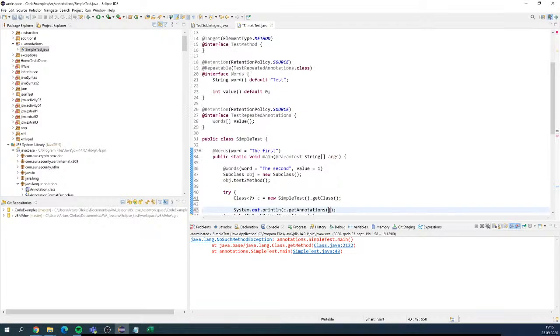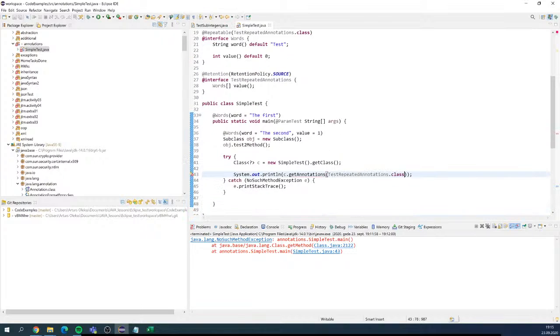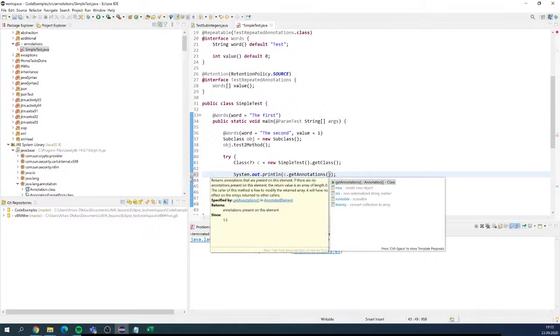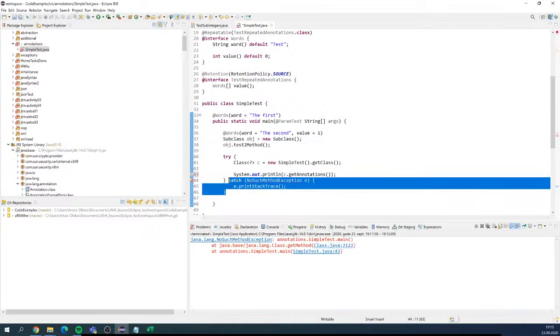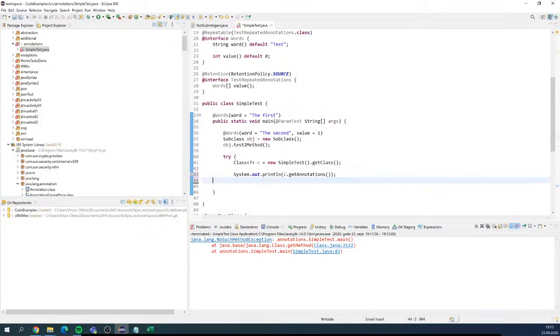So from the method or from the class you can ask to get the annotations, and if these particular annotations are found. Okay, so we don't need to have this try catch here.